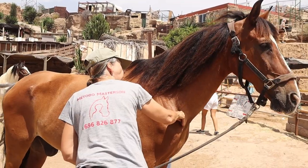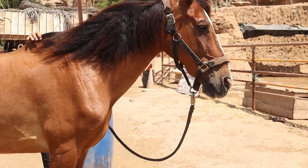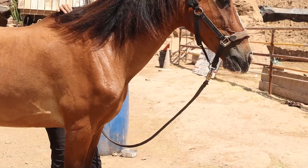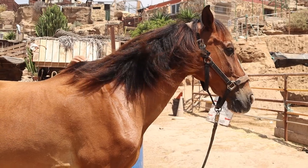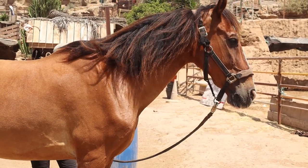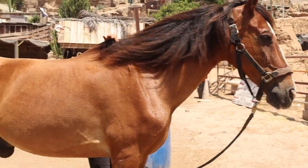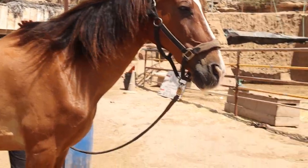Again. So I got more tension on the left shoulder than the right shoulder, more tension on the left neck than the right. Now we're just doing a little withers wiggle. Interesting thing about the withers is they're an extension of the ribs, but behind the shoulder. So you can't really get to them. You can manipulate the ribs here because you can feel them, but here they're behind the shoulder. So if you wiggle the withers very gently, you are actually working the ribs that are behind the shoulder.